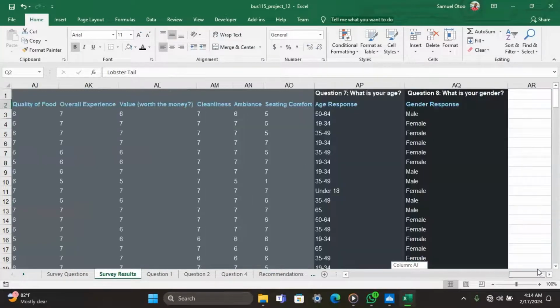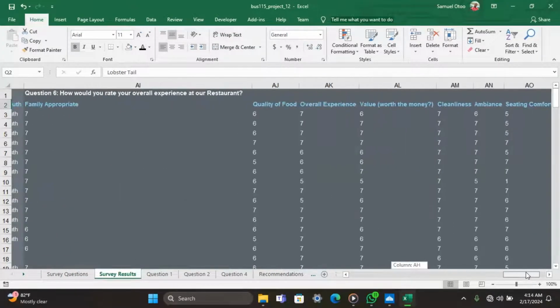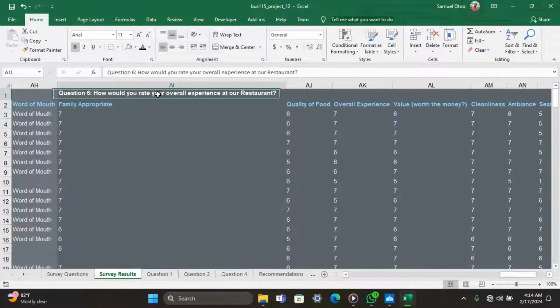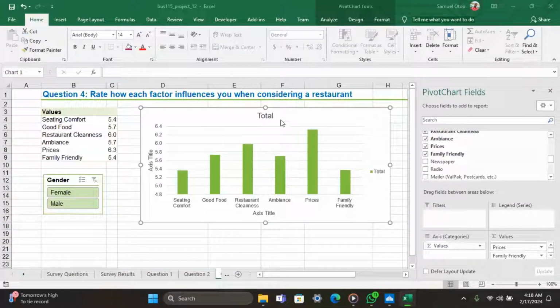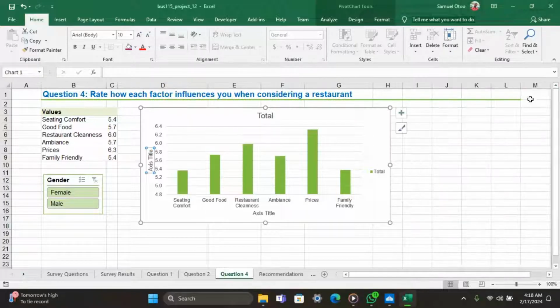So just go through, and you can also use the average of the overall experience. And like I said, don't forget to rename your chart title, the axis titles, and the axis titles for this side as well. And then, you already know how to go about this.